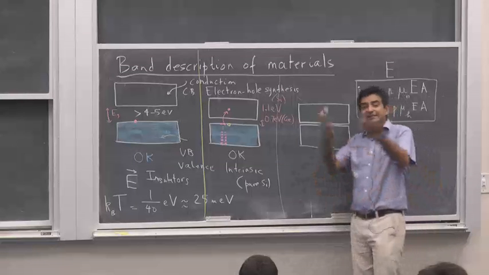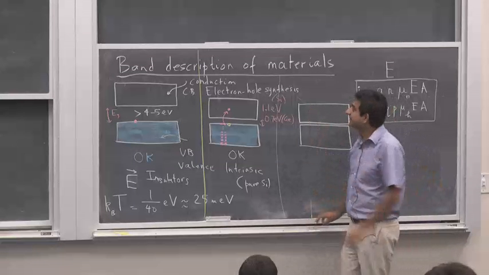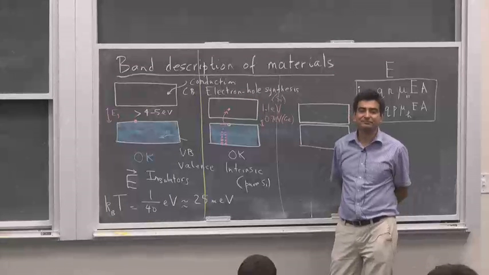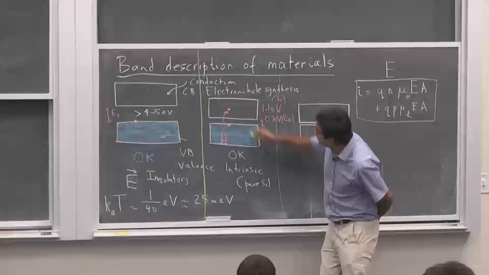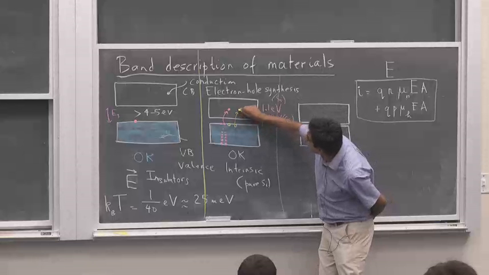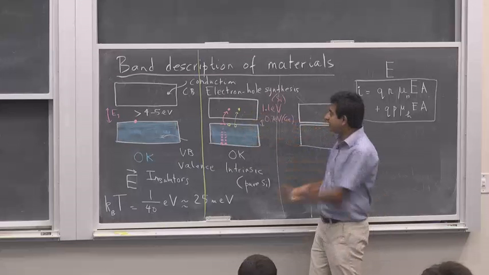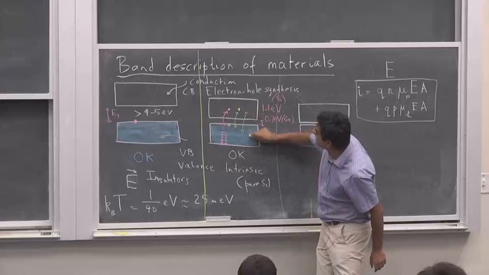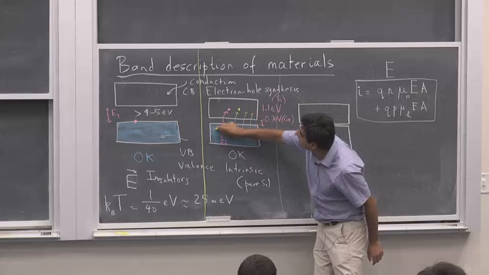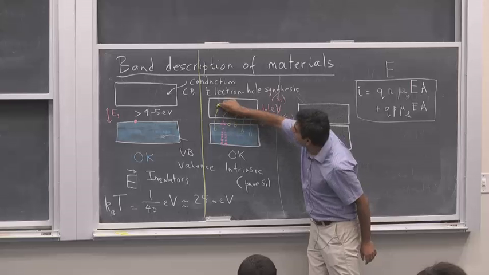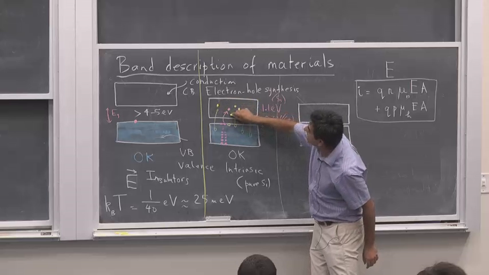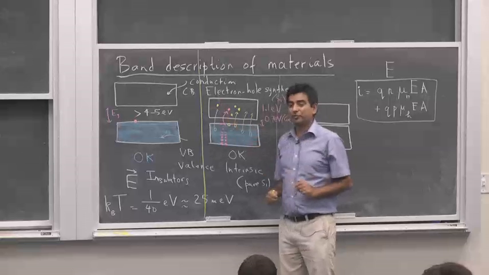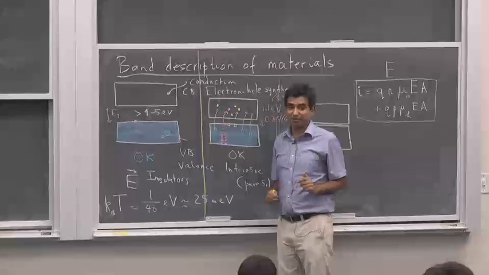Now if we increase the temperature, this rate of electron-hole generation goes up. So you have more and more electrons that are now being promoted to the conduction band. And these electrons can come from the top of the valence band, they can come from the bottom of the valence band, from the middle of the valence band. They will produce holes in the valence band and they will produce more and more electrons inside the conduction band. These electrons can contribute to conduction, these holes can contribute to conduction.